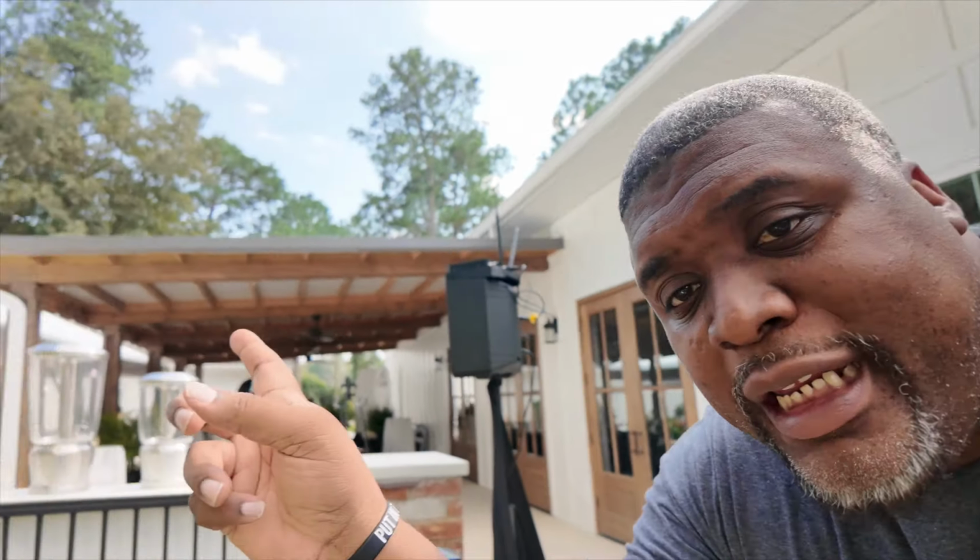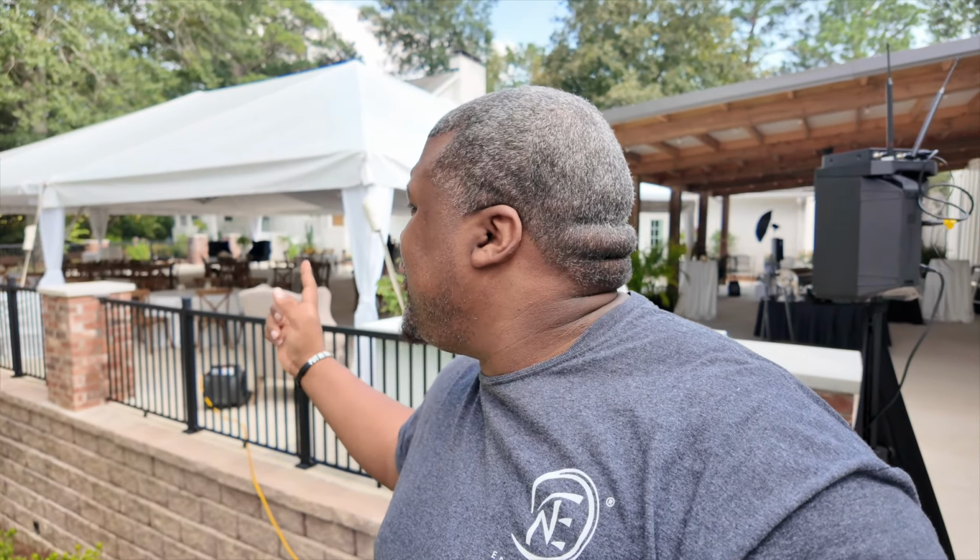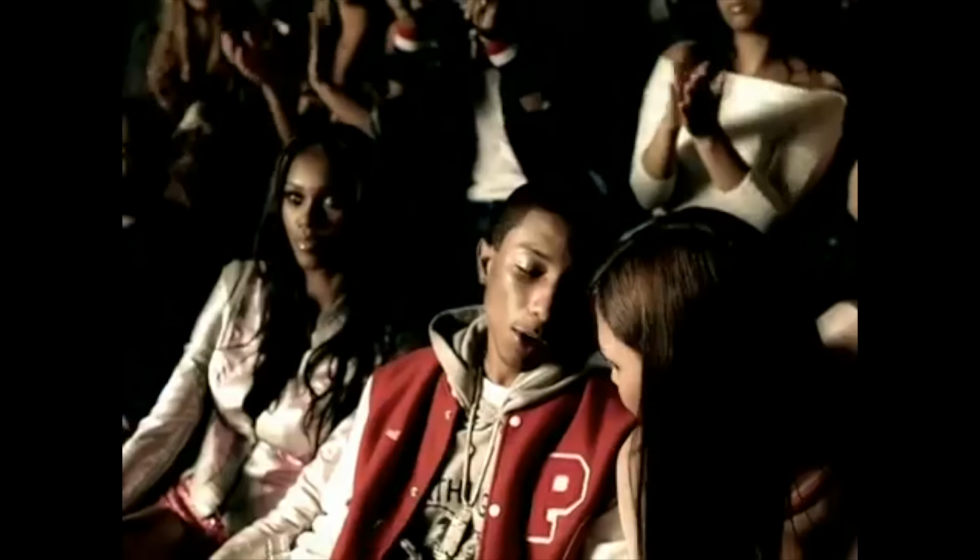One thing I can tell you is that this venue is pretty, pretty nice. I almost am willing to bet that this is not the last time that you guys will see me at this venue, because another thing that I like right here is that they've got a tent and everything right here for you to be able to use. So I imagine one time I'll probably be playing in there. They've got a grassy area and everything over here. So I imagine some ceremonies are going to go on out there as well. So nothing left to do but to make sure that we get all nice and dapper. And in order to do that, we got to make sure we go change clothes.